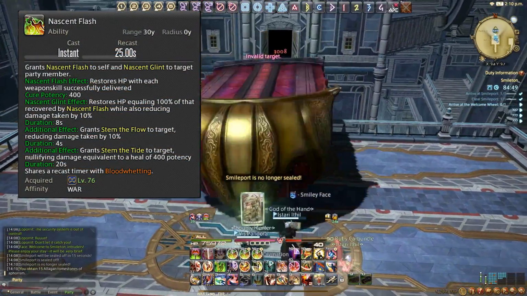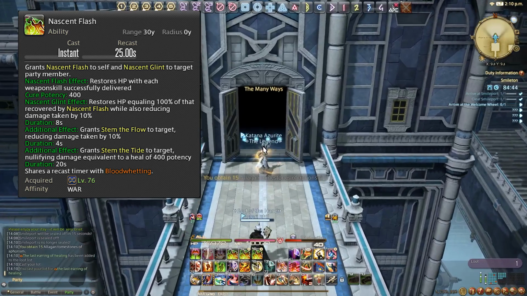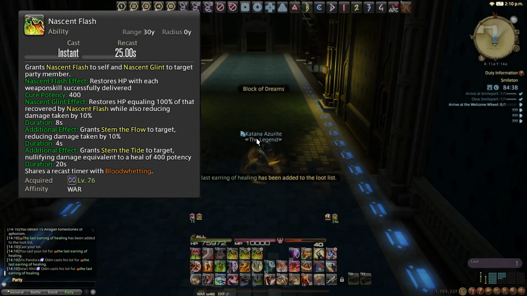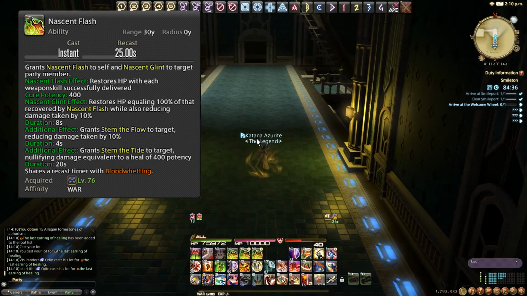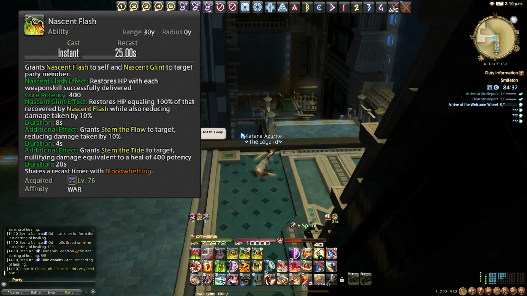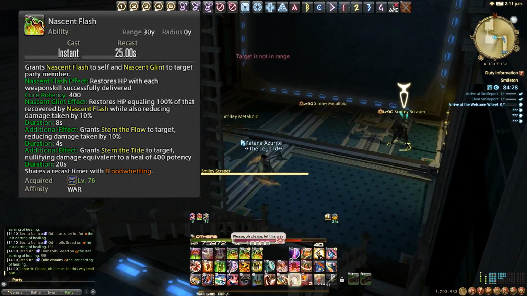Nascent Flash is literally Bloodwhetting, but you can put it on another target rather than yourself, and you'll still get the benefit of the self-healing from Bloodwhetting as well. You just won't get all the mitigations and shields and stuff like that. That will go to the target instead. So think of it as just Bloodwhetting, but on a target of yours. So really good for your other tank when they need to take a tank buster, or maybe you're tanking at the same time. Then putting this on them and also getting the benefit of the self-heal is super duper good.